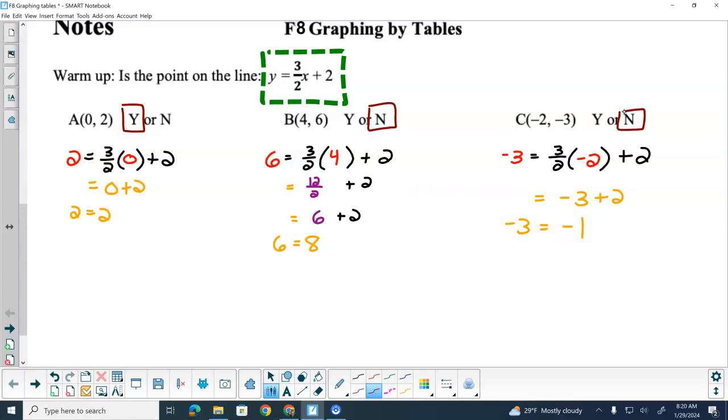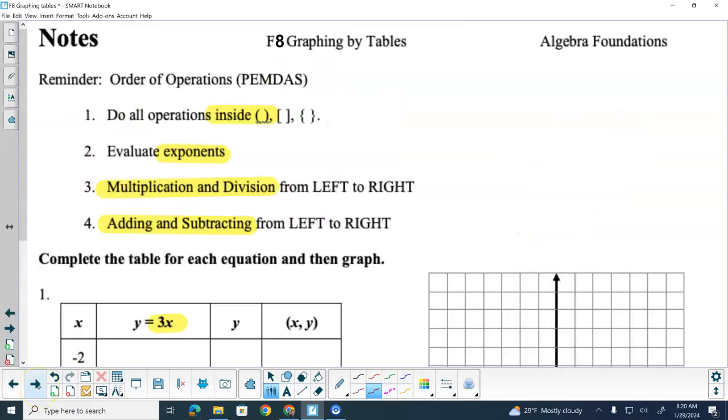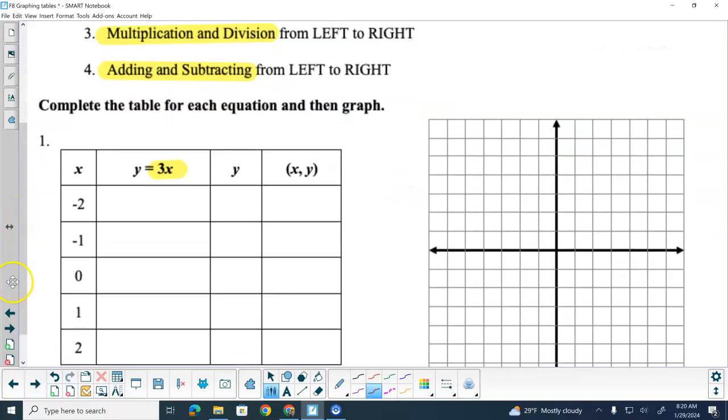Let's do this. Okay, so today, what we're going to do, we've got to remember our steps for solving an equation. Okay? So first we do everything inside parentheses. Then we do exponents. Then we do all of our multiplication. We do all of our adding and subtracting. Please excuse my dear Aunt Sally. Okay? So we're going to be given.